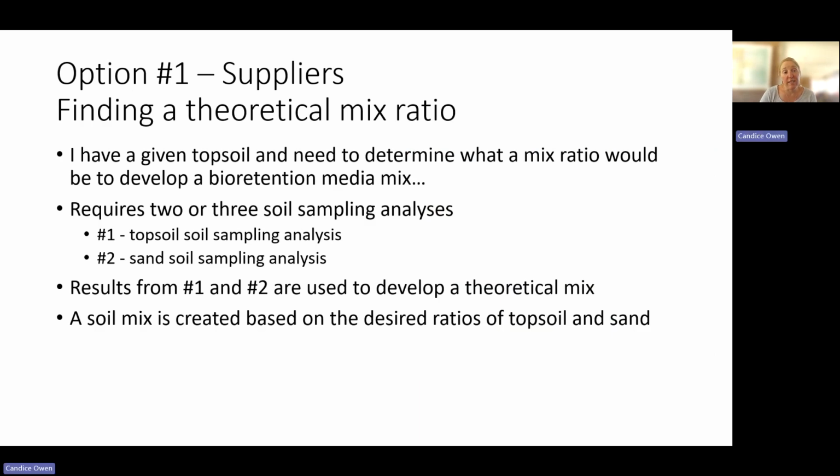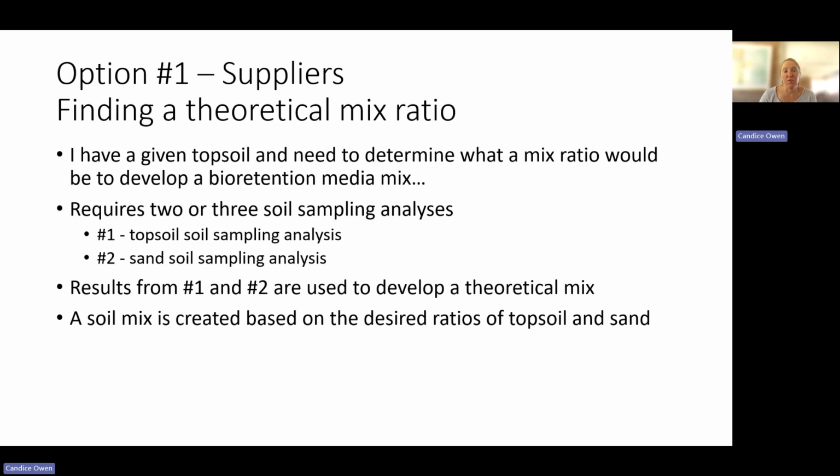Option 1 located in the workbook is finding that theoretical mix ratio. In this case, you're given a topsoil and need to determine what mix ratio would develop into a bioretention media.